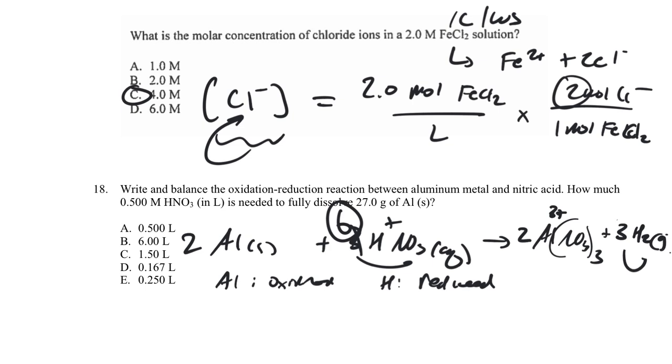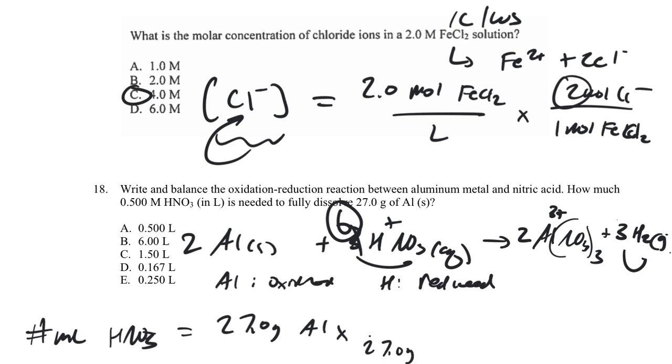So then if you have 27 grams of aluminum, that happens to correspond to about a mole, because the molar mass of aluminum is about the same quantity, 27.0 grams per mole. And so if I'm going to work out the volume of the HNO3 solution that we need to react with and neutralize the 27 grams of aluminum, well, let's just use the molar mass of aluminum. For every 2 moles of aluminum, we need to add 6 moles of HNO3.